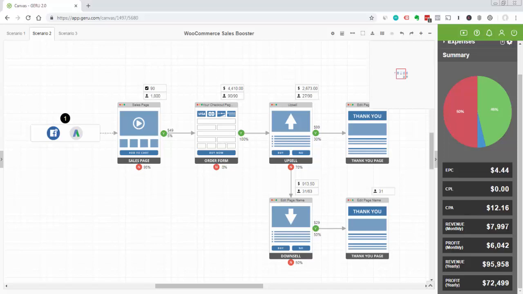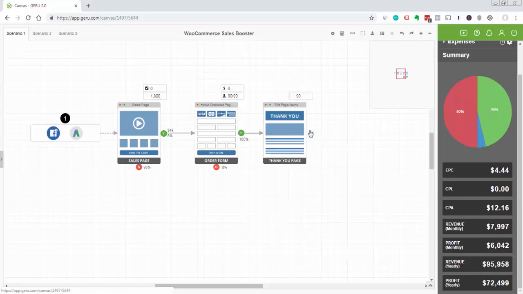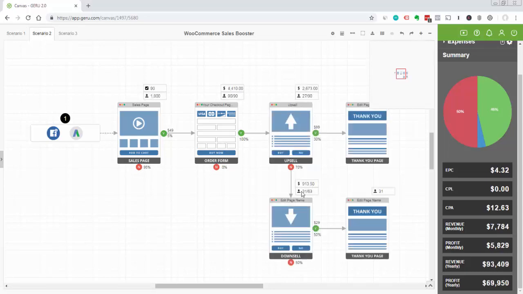You can see here in this exact same month, our revenue now is just a hair under $8,000, and our profits in that month have gone up to just over $6,000. Without the upsell and downsell, we were only at $4,400 in gross sales. So we've almost doubled our revenue, and our profits have gone up to $6,000. That's just under three times your profit, tripling your profits, just by implementing an upsell and a downsell to this exact same scenario with the exact same traffic.